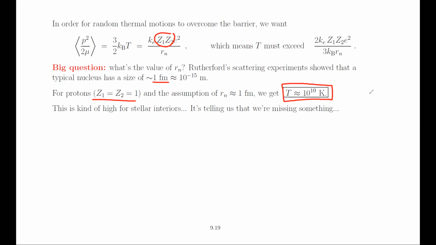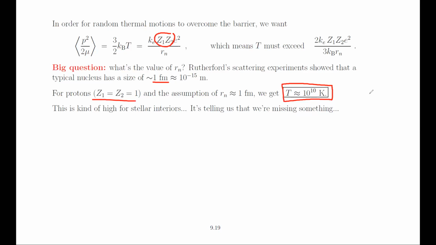If you remember from an earlier part of the course, lecture set 5, I think, when we talked about the conservation equations of fluid dynamics, we talked about the pressure gradient force. There was an example in the lecture notes that I think we skipped over in class, of what is the central temperature of the sun, just going by the balance between gravity and the pressure gradient force. We got a number of something like 10 to the 7 kelvins, about 10 to 15 million degrees. The number we get here is about a factor of 1,000 bigger than that. So this is kind of bad news. This says that the temperature has to be much, much bigger than we know it to be in the center of the sun in order to let fusion happen.